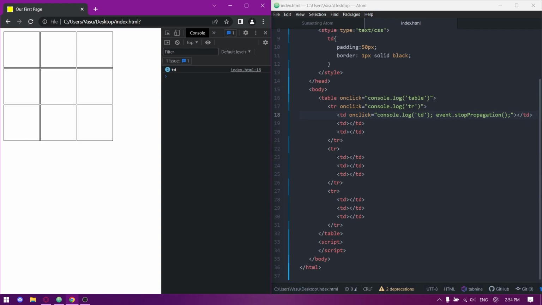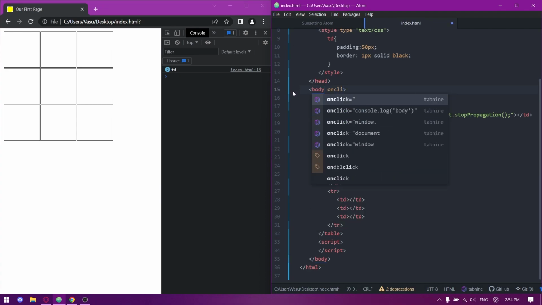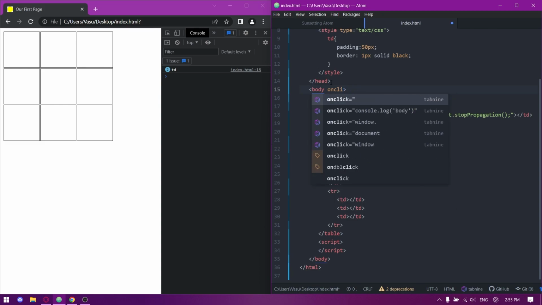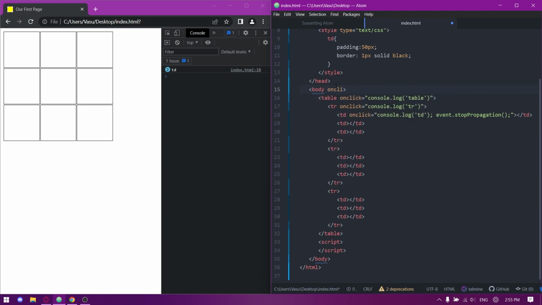So an easy way to do that is just to go into the body, have an on click that runs a function that just saves whatever they click on to an array, and then save that to a database. So that way you can look, this link has been clicked 500 times in the last day, and so on. But this won't run if we have a stop propagation somewhere in the website. So you've got to be careful about that.